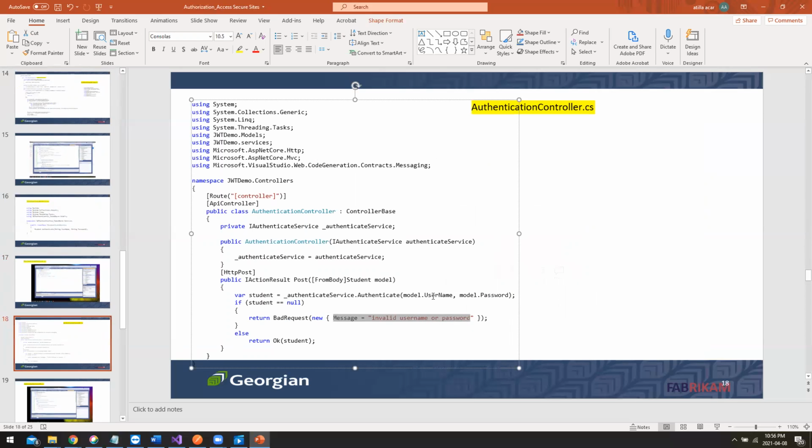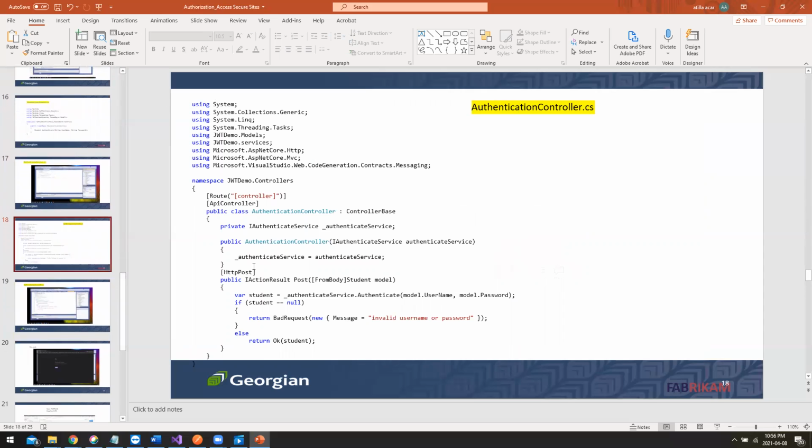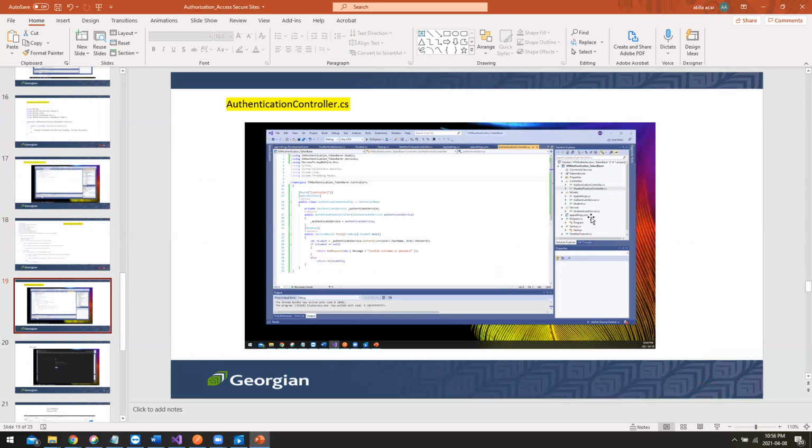If I put the correct username and the password, I will return the student information. So that is why I create this controller class. And you can see AuthenticationController.cs, and you can see my code up in here as well.